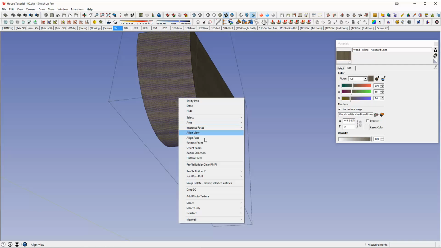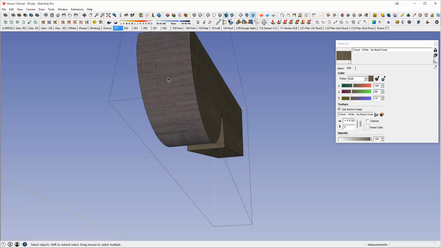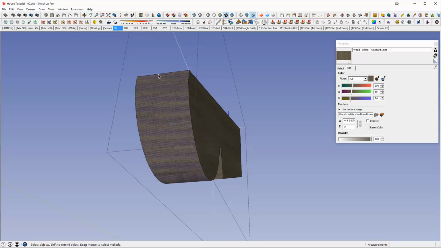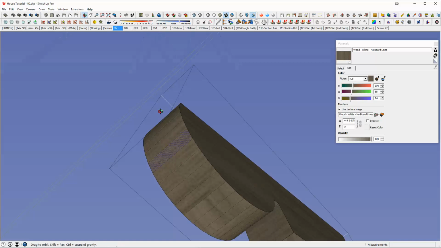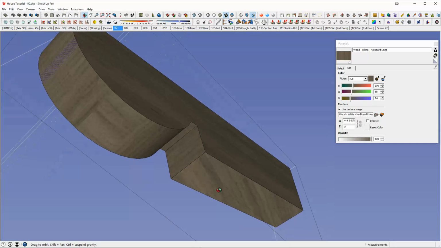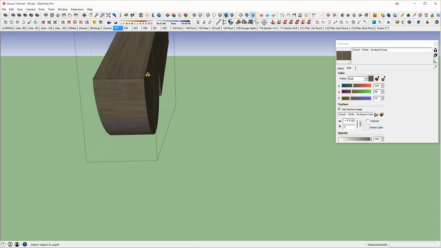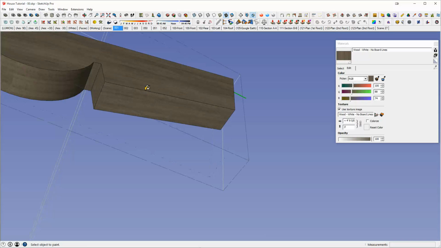Let's try resetting the... oh, we can't do texture because of curved faces, you would have to actually do every individual piece, which is fine, but we will say apply that to there, and there we go.